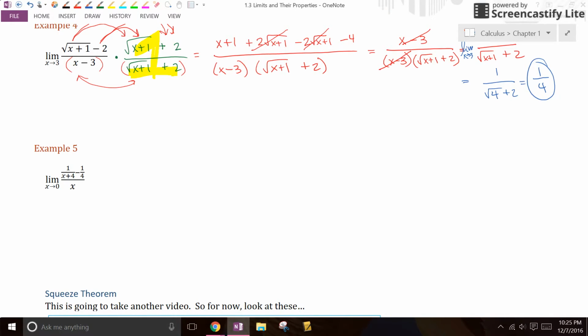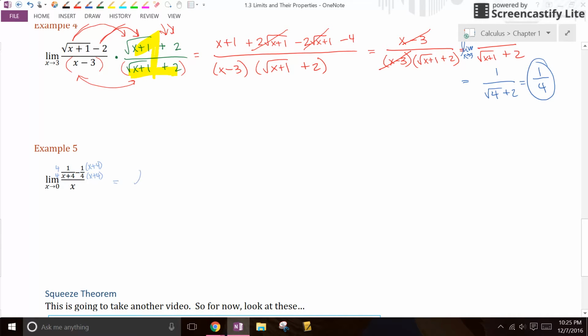What do we want to do? Well, I think I want to get on the numerator. I don't like that it's two separate fractions, so I want to get a common denominator on those guys. So I'm going to give this guy an x plus 4, top and bottom. And I'm going to give this guy a 4, top and bottom. And at least then I'll be able to push those together like normal.